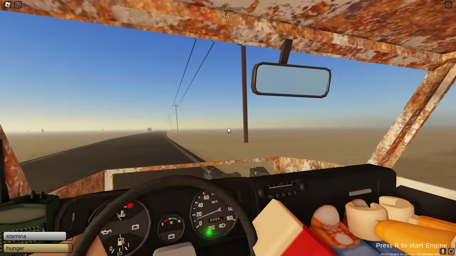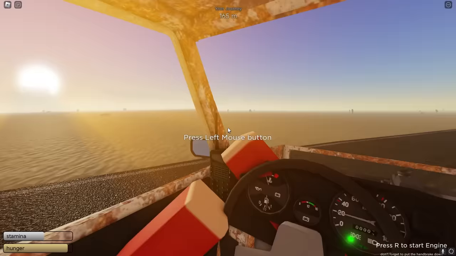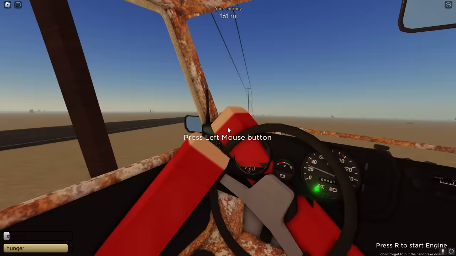Is he still on top of the car? I think so. He is. He's on the car. Is he just gonna follow us? Get off of our car. Get off. He's on top of it. Get off of our car. I'm trying to shake him off. You see the shadow? I'm trying to shake him off. Okay, I think he's off.